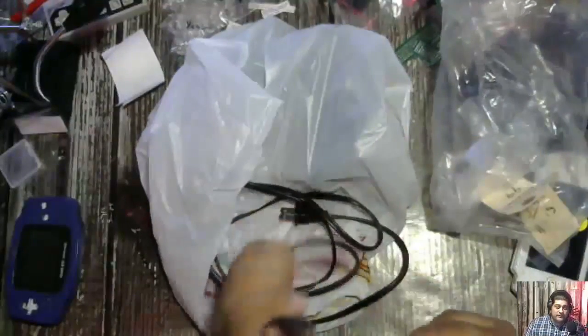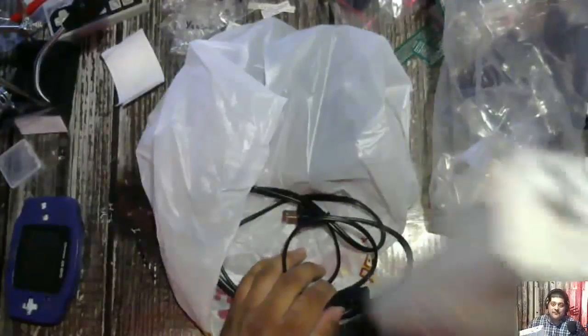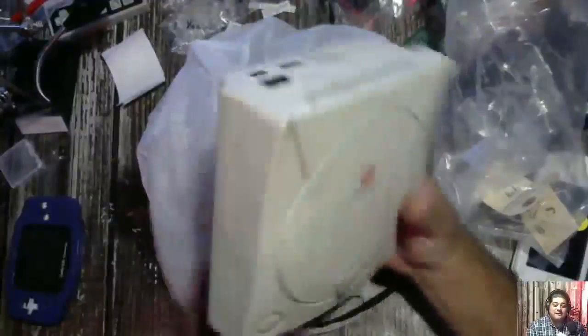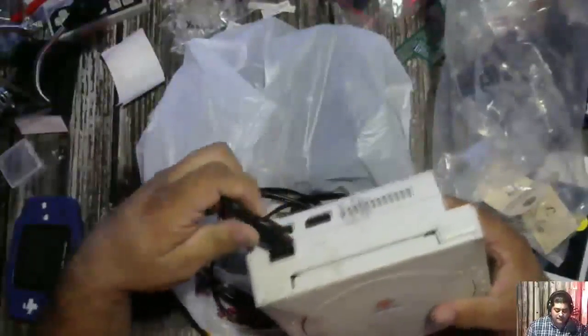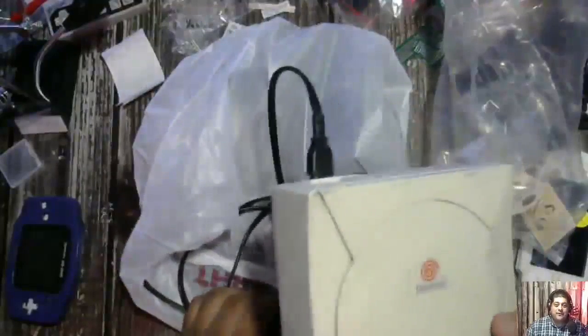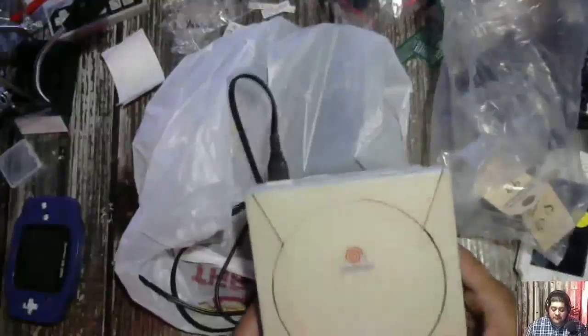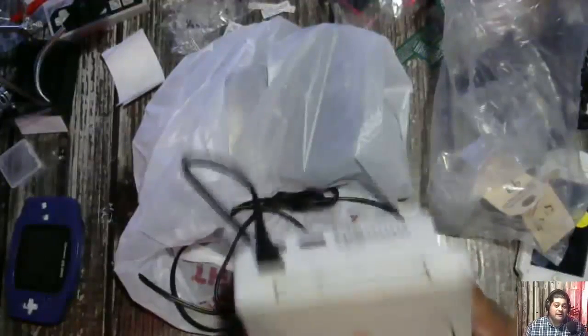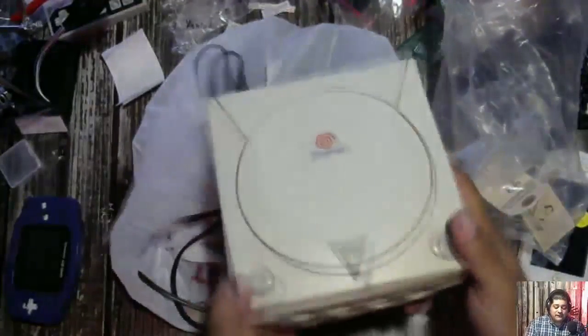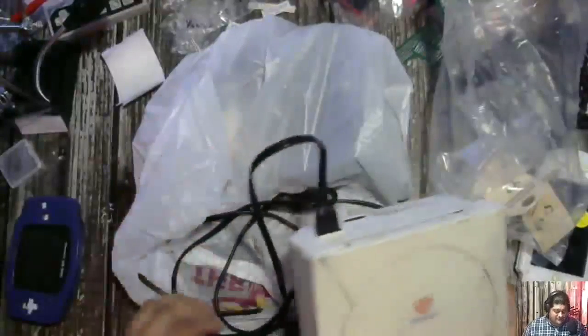So, what this means, I can then take my Dreamcast and turn it around, plug it right in. So now I got a power cord, and I have an extra AV cable somewhere for this. So now I have a whole nother Dreamcast, even though it's rough looking, it still works. And now I have power for it for 99 cents.